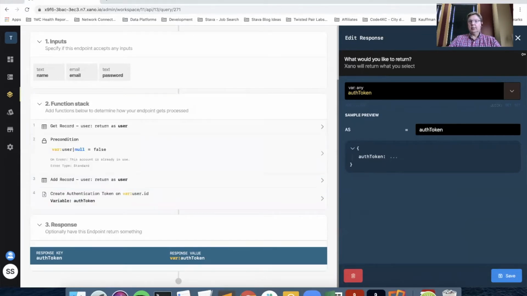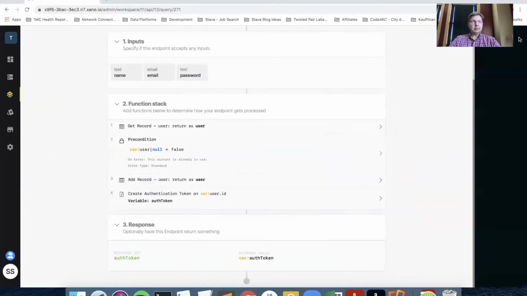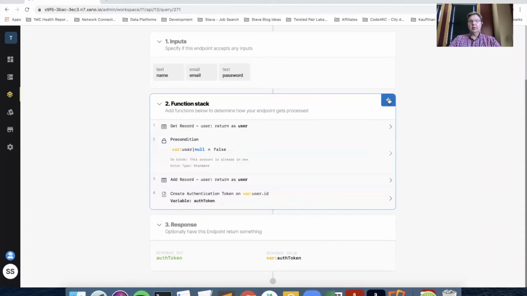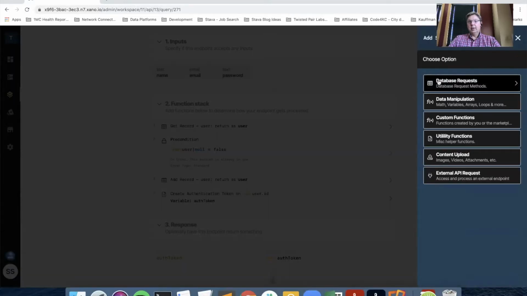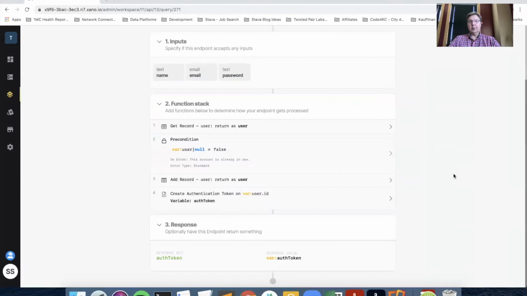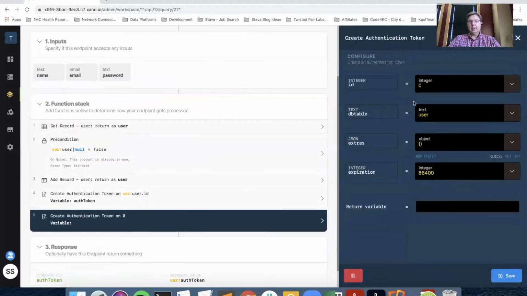I told you I would show you where you could find the create authentication token. I'm going to go into the function stack plus sign. I get these options. I'm going to look at utility functions and then create authentication token. And here is where you fill in any of the information.